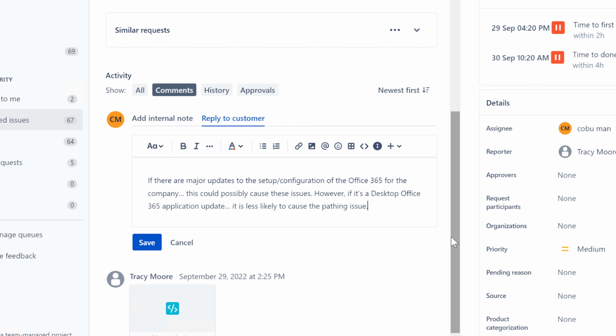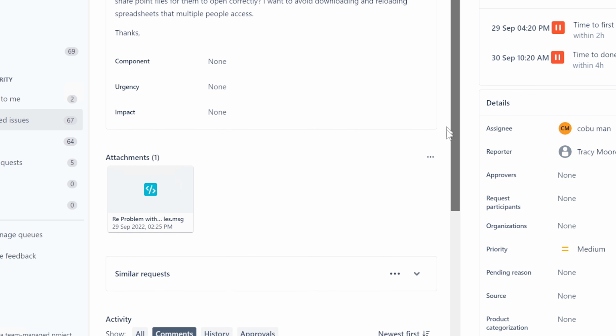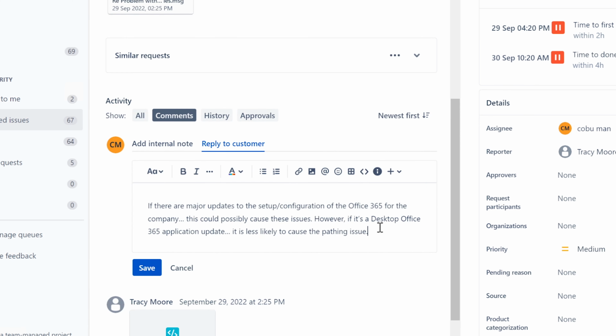Now, of course, make sure that these files have not been deleted, right? Make sure that these files that you have on SharePoint are not deleted, and this obviously could cause a problem. It's no longer there, right? So I'm speculating on this other stuff with the assumption that you've already checked to make sure that these files are not deleted already, because obviously that would be a big problem.